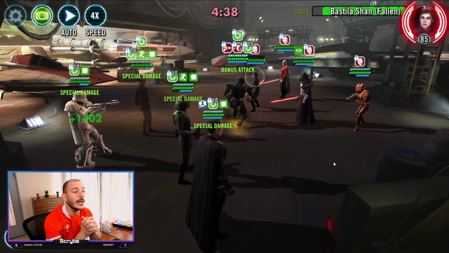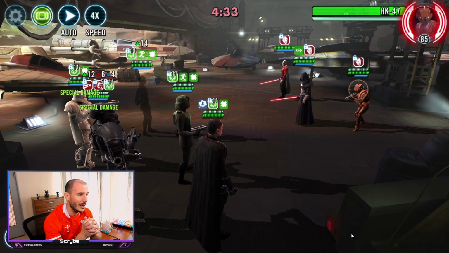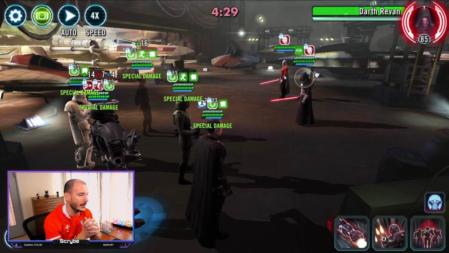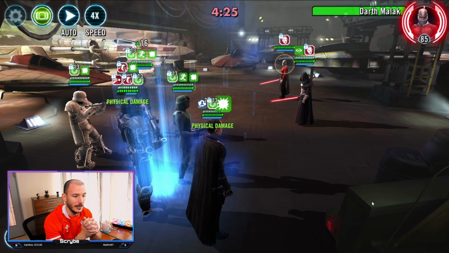Just get the kill. Dark Trooper just goes and punches past these lights out. You'd love to see it. HK is going to be our next target, guys, and then we're going to go all in ham on that Malak. I believe we go for the TM spread here. Not that we need it.